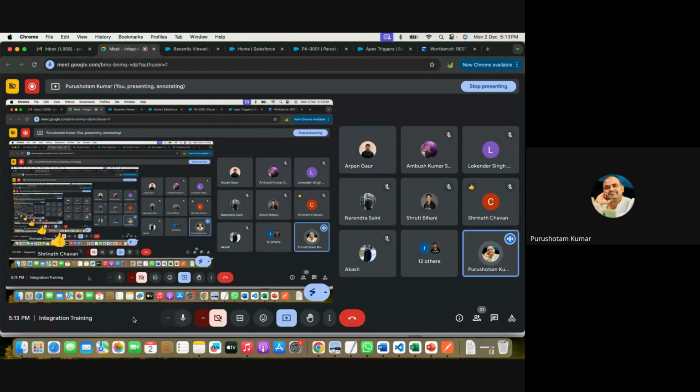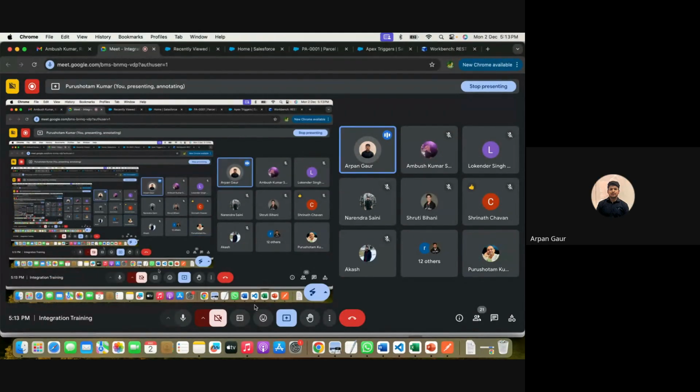हाँ जी बोलिए अर्पण. So why do we use this platform event? Same thing we can do by the composite API also. देखो, कंपोजिट एपीआई का तुम मेरे को बताओ, यूज क्या है उसका. सर कम्युनिकेशन के लिए, अब आप थर्ड पार्टी से कम्युनिकेट करवा रहे हैं तो उससे भी तो कर सकते हैं.